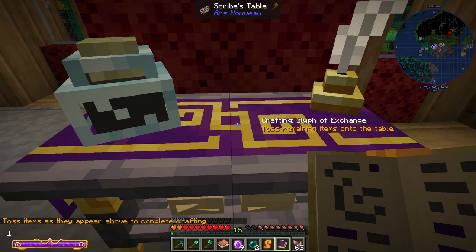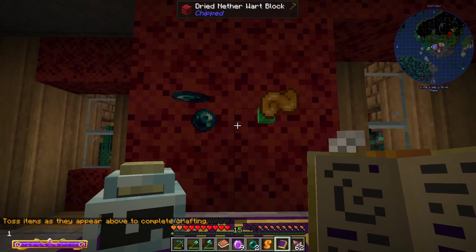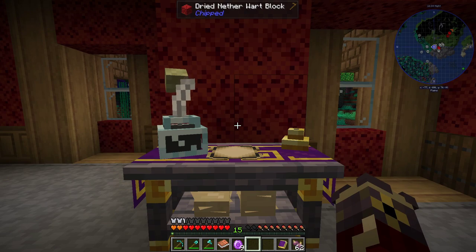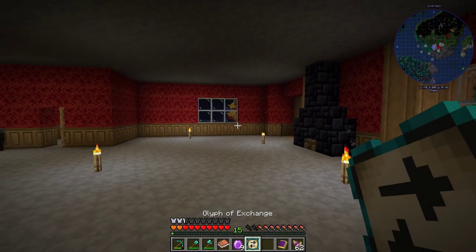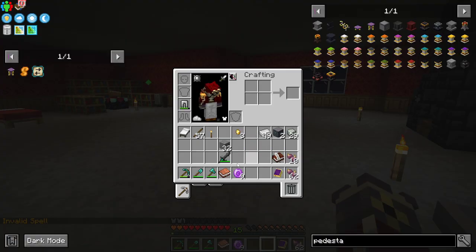Yes, please. Toss items as they appear above to complete the crafting. Oh, it's floating like a halo right up there. Bam. 2 of you guys and 1 of them. Ooh. Now that was fancy as heck. Unlocked exchange. All right. I just got to figure out how to put that spell on.